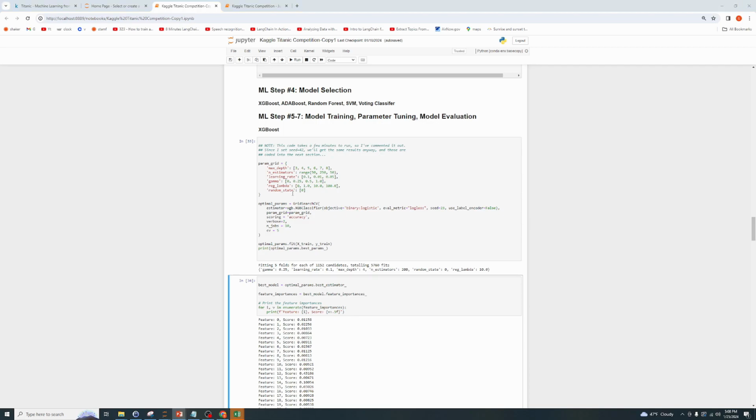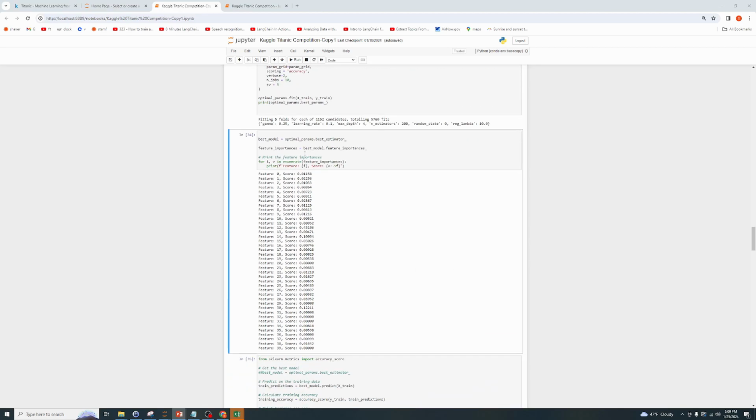So we train and do parameter tuning with the use of grid search CV, which allows us to put in a grid of parameters and have the training model exhaustively go through all those sets of parameters to find the best model and the best set of parameters. And in this case, it finds it and it gives it to us.